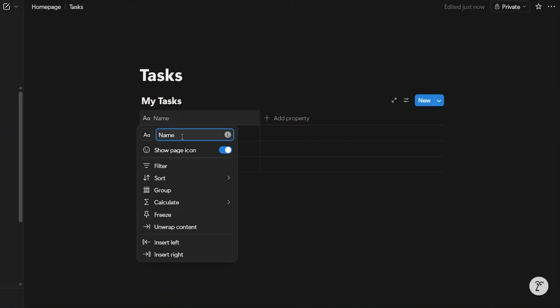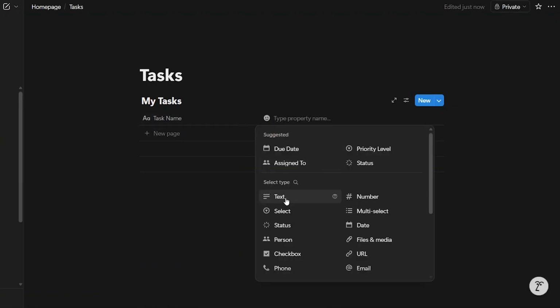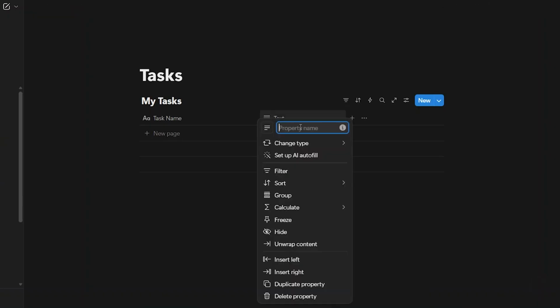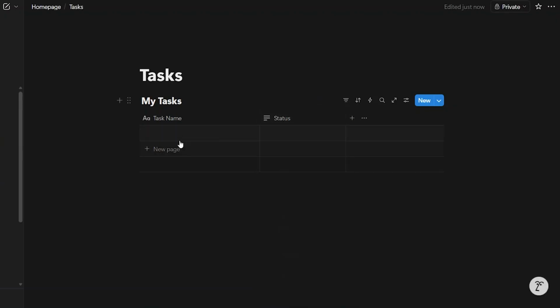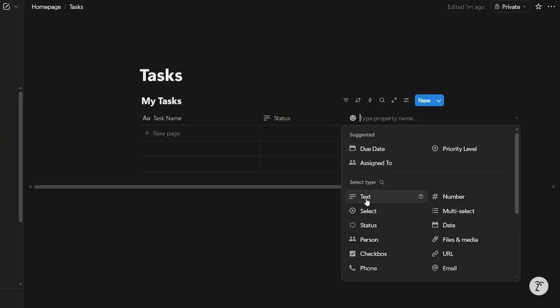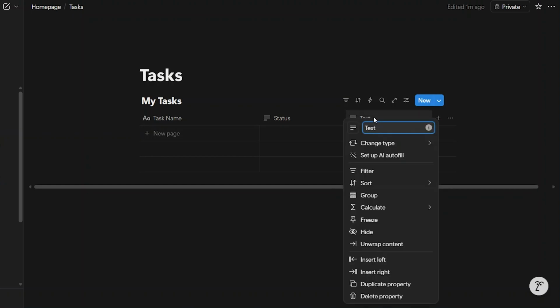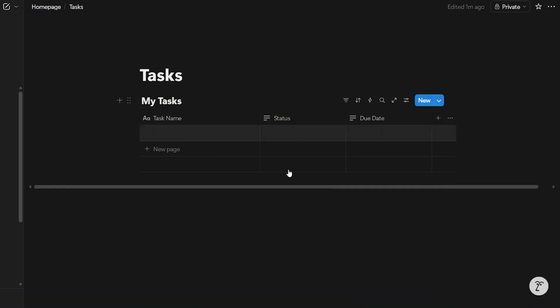Go over here, change the name, give it the title task name. So here the task is going to go here. Then add the second property, click on text, add in the text, enter in whatever property you want that to be. We're going to make it status. Here you're going to enter in whatever the status of the task is. It could be either to do or in progress or done, whatever that is. Then add in the next property, put in text, edit the text, give this property a name. We're going to name this one due date. So for the tasks, we're going to include only the due date and not the start date. We're going to do that for projects. So here we have the information.